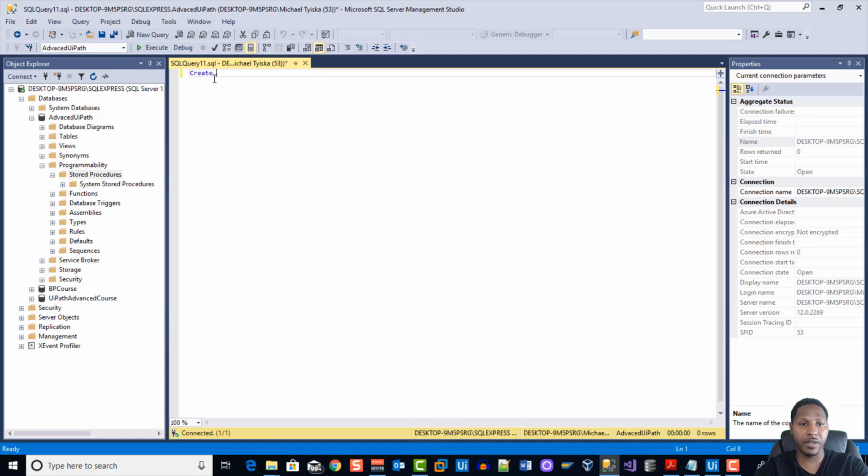So we're going to say create procedure, give it a name, get over age, and then give it a variable that we want to pass in, a parameter.